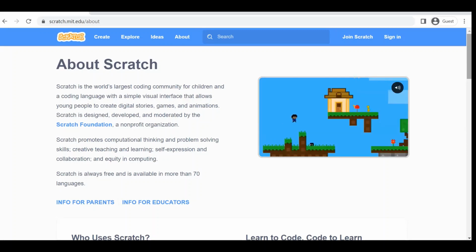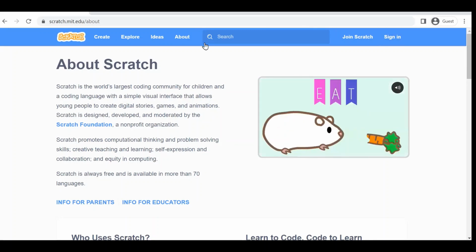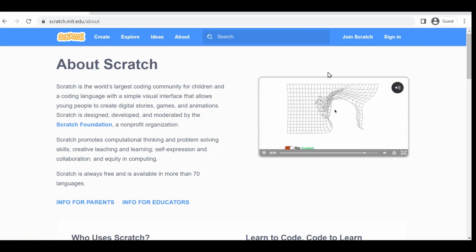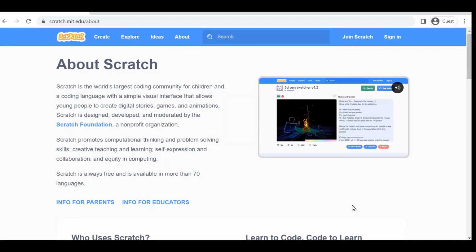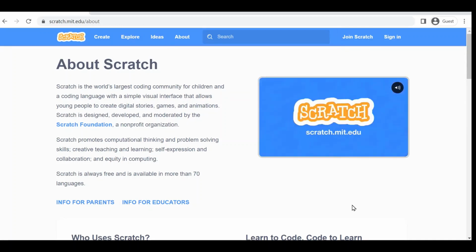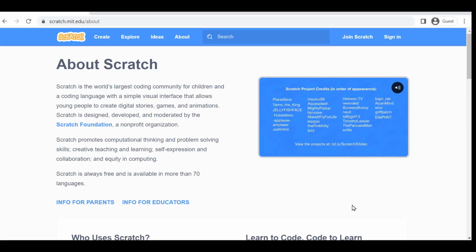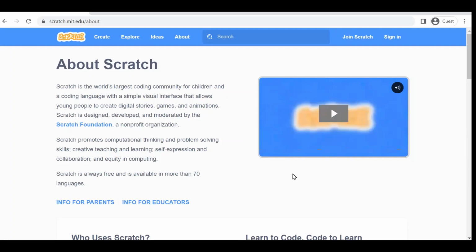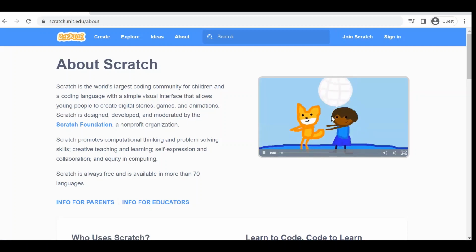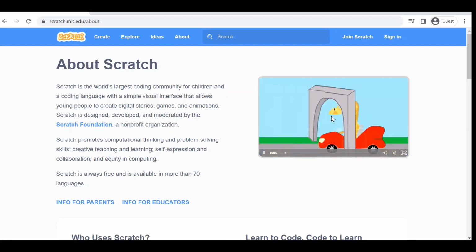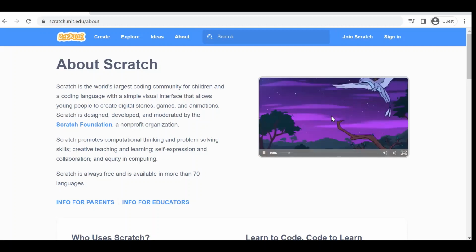This is the official website of Scratch. On this side, you can see some of the powerful animations or games that have been created, which are displayed here. Don't worry, we will also create many similar animations and games during these 16 sessions.